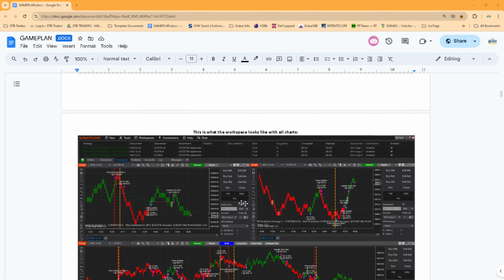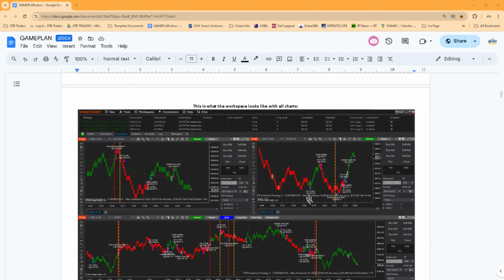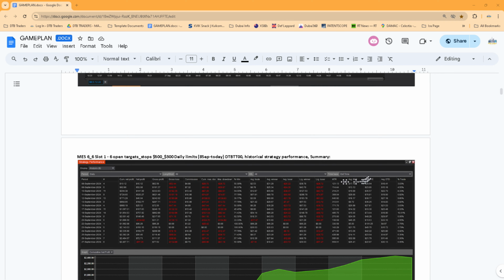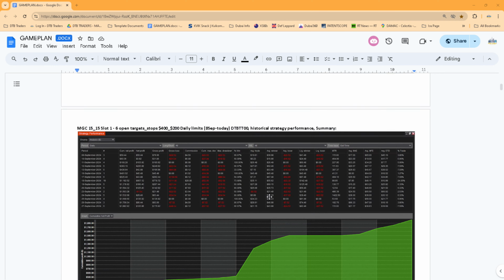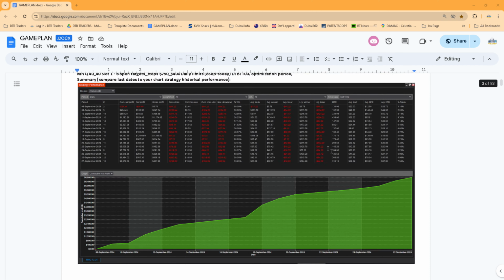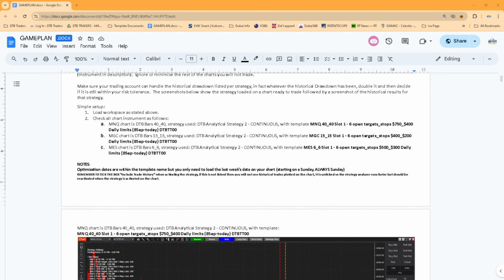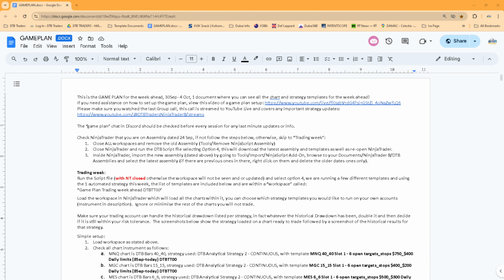But these templates did look phenomenal. And most of the time we are going to have great success running these templates. It's just last week we had a bit of a dip. So it might just be the week that was a bit out of whack. So I'm going to continue running these templates for the week ahead. And like some of you guys have done, you've been able to adjust or pause the strategies when you feel like pausing them. So that's been helpful. So I'm just going to go 7 till 11.